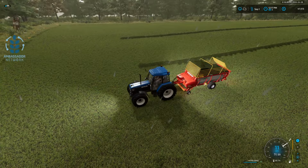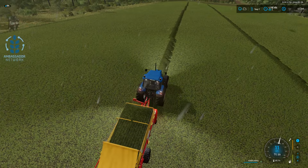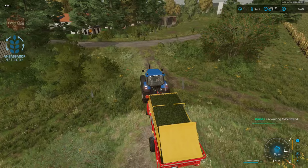I tell you what would totally suck would be if, let's say Giants makes a recent announcement that Farm Sim 25 is a thing. Let's just say, 237 in how many days or weeks? So let's say soon Giants announces Farm Sim 25 will be a thing.